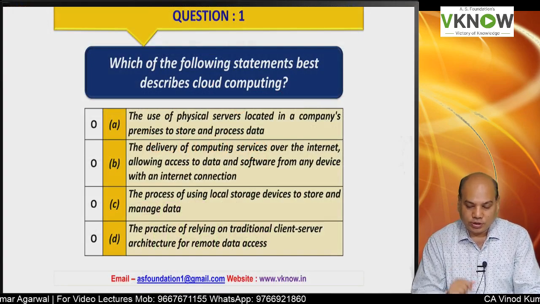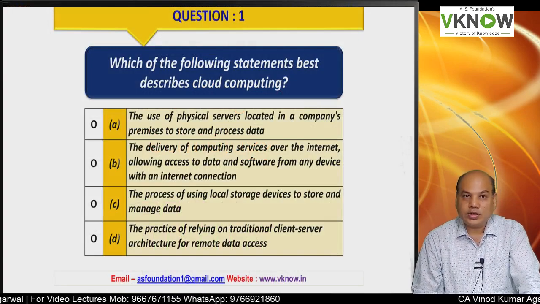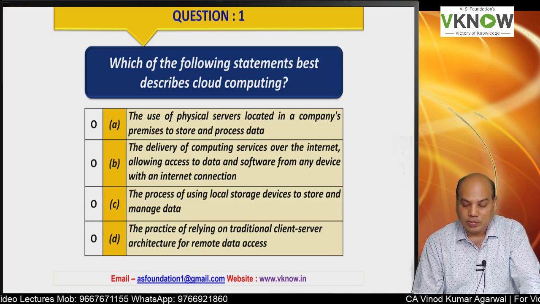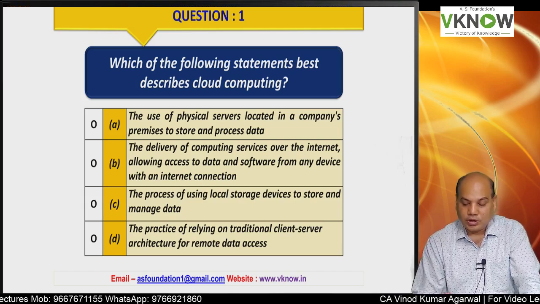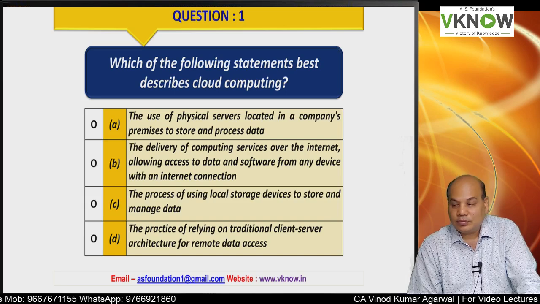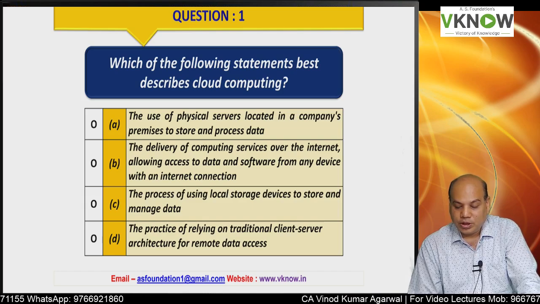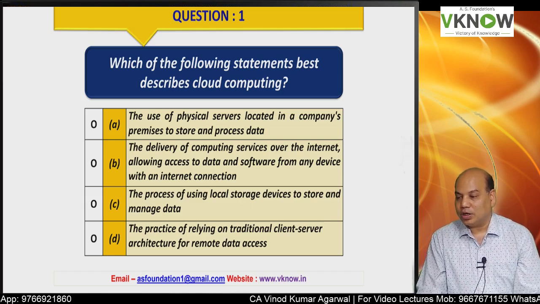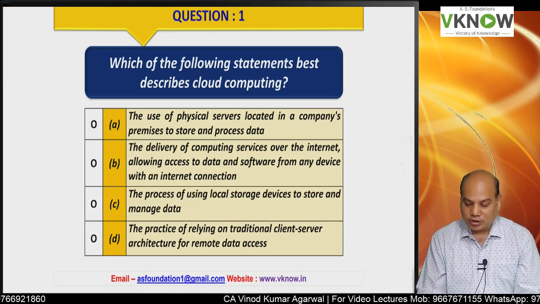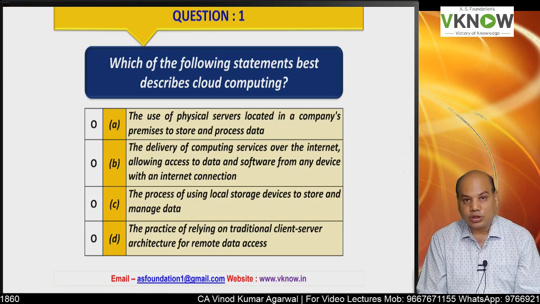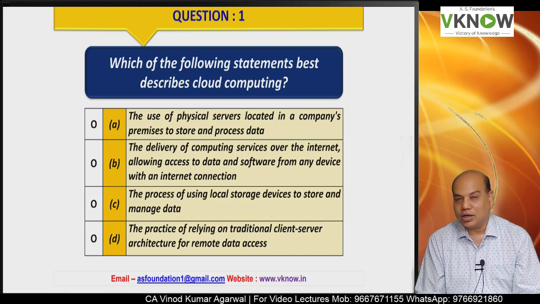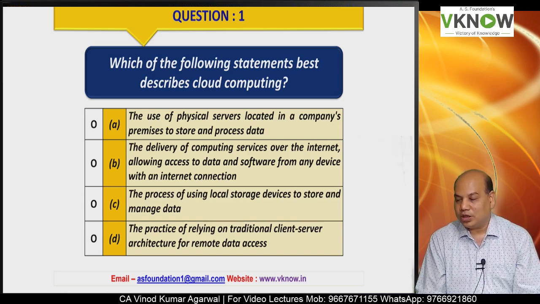So here is your first question. Which of the following statement best describes cloud computing? Option A is the use of physical server located in a company's premise to store and process data. B, the delivery of computing services over the internet, allowing access to data and software from any device with an internet connection. C, the process of using local storage device to store and manage data. And D, the practice of relying on traditional client-server architecture for remote data access.